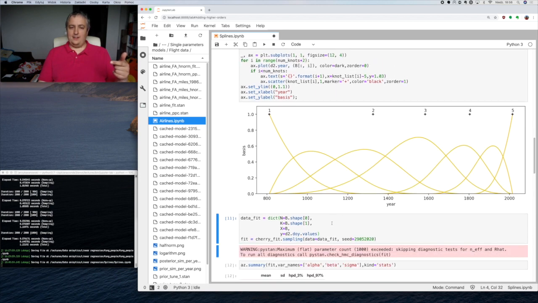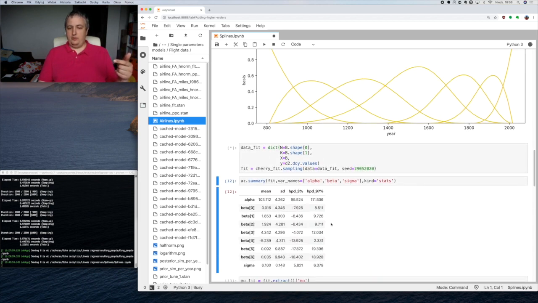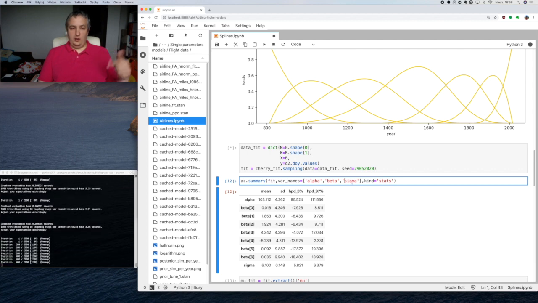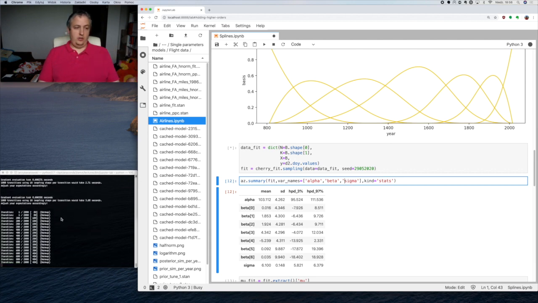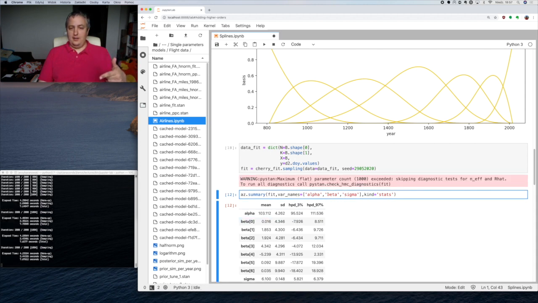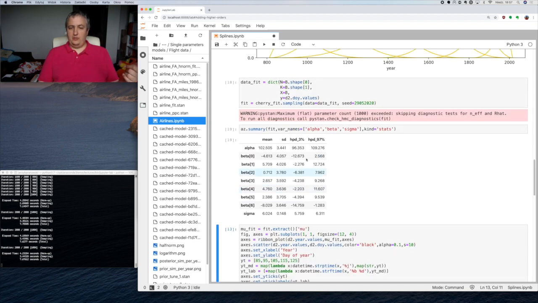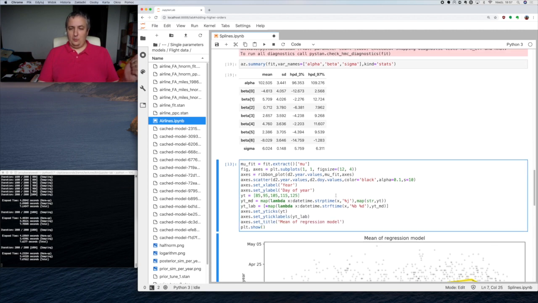We did exactly the same as previously. We provided it with the data set. You see the computation takes a bit more time because the higher order functions require more computation. Then we can compute some summary, so we can see how the standard deviations of the functions behave. We have generally standard deviation on the same level for all the coefficients, with extra standard deviation of the entire predictor.